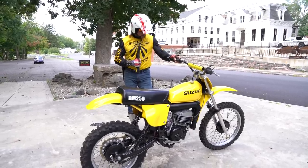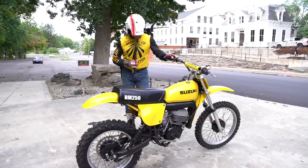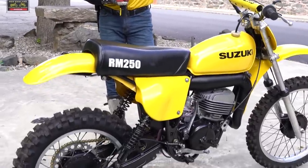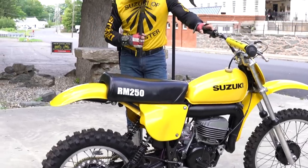to just put up on a stand in your man room or in your museum, or if you have a Suzuki bike shop and you want a piece of classic moto history, there's many different ways I could see this bike going. If you want to take a bike to Unadilla and run the 70s class, this would be a definite hot candidate for that.